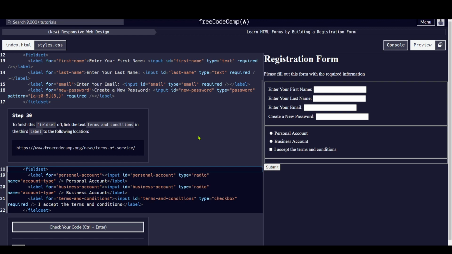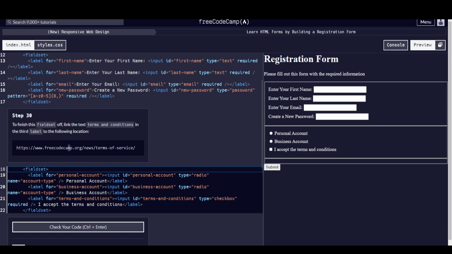Input type, input ID, label for input ID. Type required. Okay.